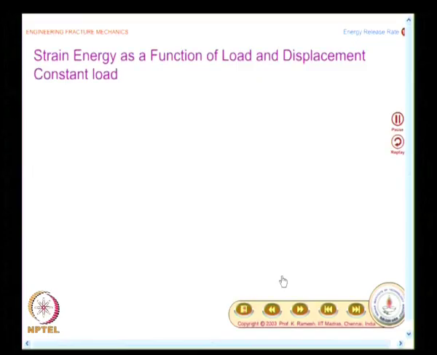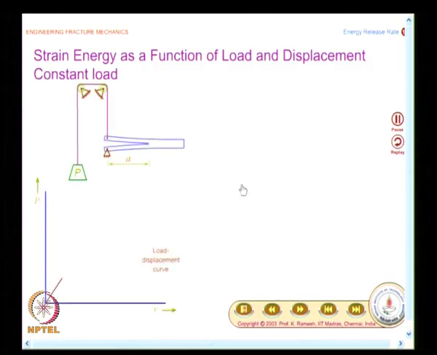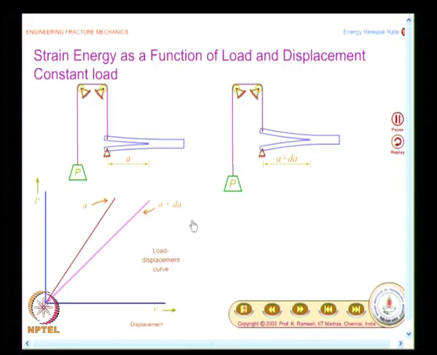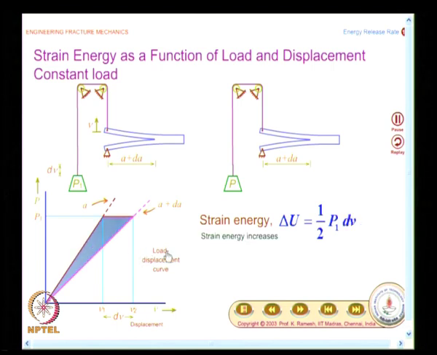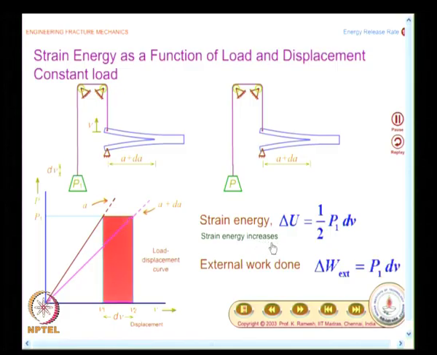And for the purpose of analysis, we have looked at two extremum conditions. One is the constant load. We will look at the animation. We had seen that in detail in the last class. Just observe it. As the crack is long, the stiffness is reduced, and you find when the load has reached the value of P1, crack has advanced, and we calculate what is the change in strain energy. And you find the change in strain energy is nothing but this triangle, and here the strain energy increases when the crack advances.